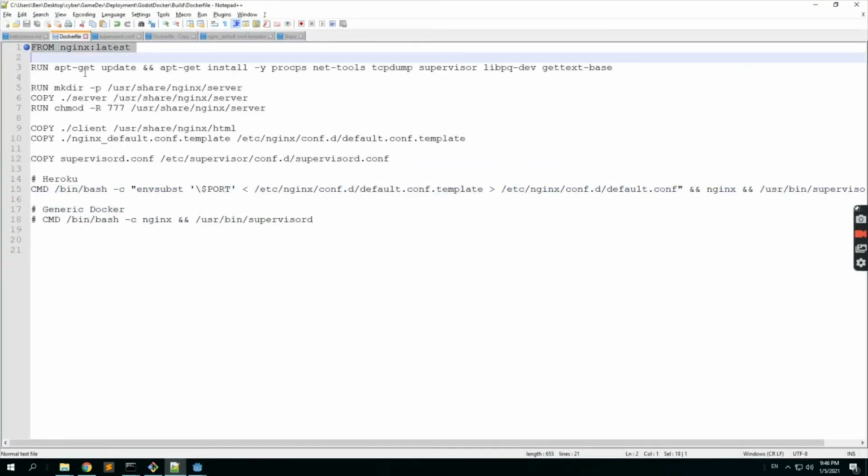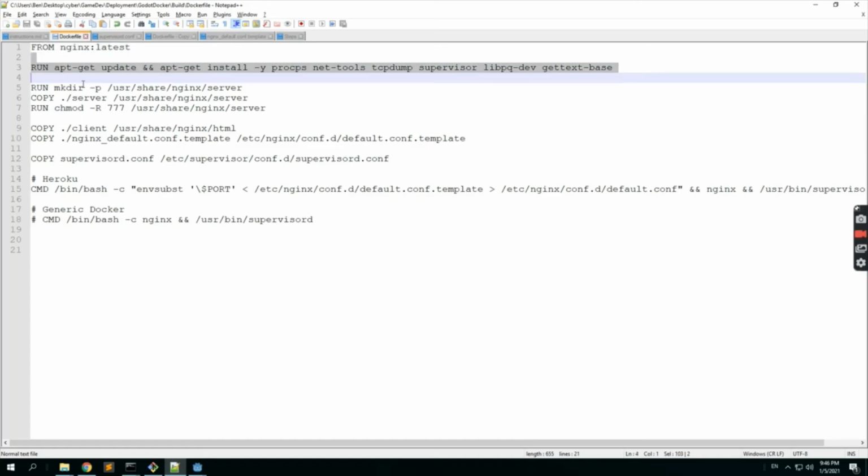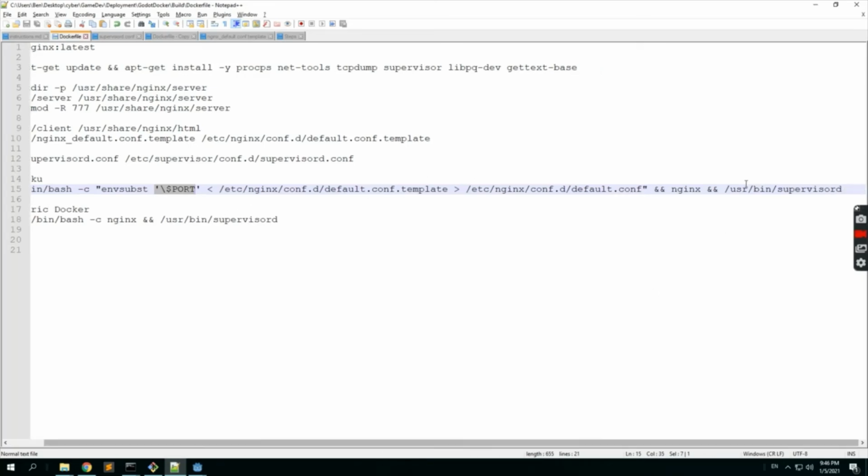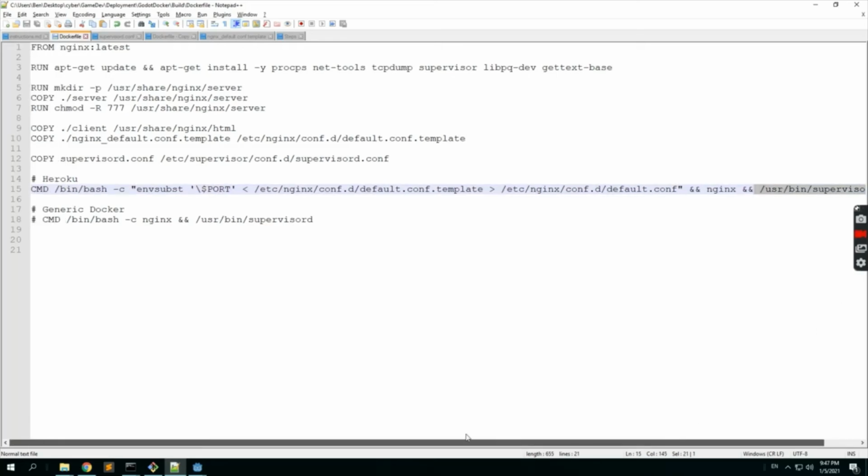We take the Nginx image we downloaded first, update some packages, copy everything, like the server and client and configuration files, and then run Nginx using the configuration template we uploaded, and we make sure to change the port in the configuration as Heroku wants us to. Plus we execute the Supervisord binary. Not that interesting, just run it and it should work.